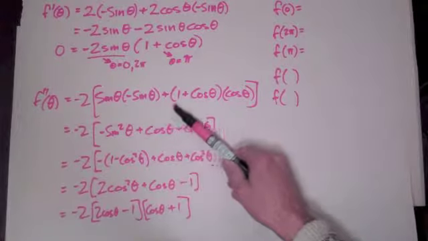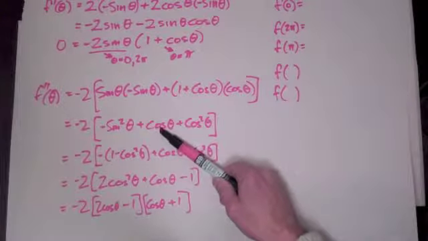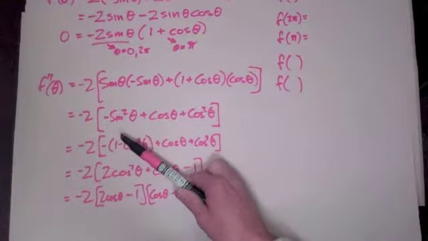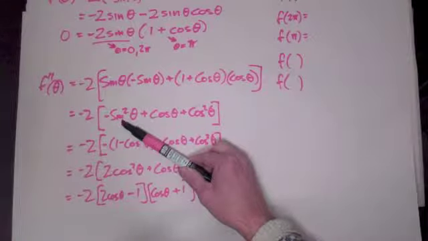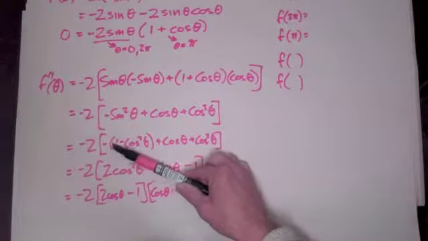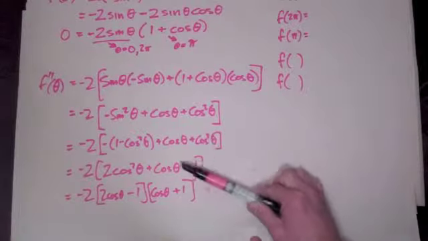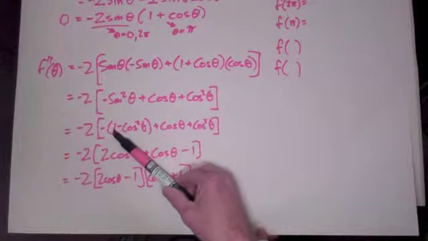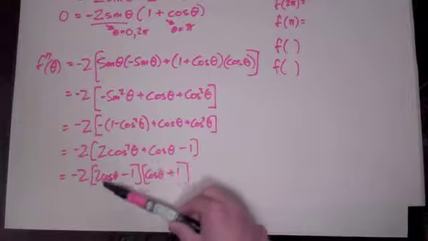And so now I just need to clean this up. I've got minus sine squared of theta, and then cosine squared of theta when I distribute this back in. Well, I've got that trig identity that sine squared plus cosine squared equals 1, so I can replace the sine squared, but not the minus sign, with 1 minus cosine squared. I distribute in the minus sign, and I get plus cosine squared, and I've got the plus cosine squared, so nothing cancels out. If you are careful with the minus sign being brought into the 1 and then put things in order, I do get a quadratic form for that, and I can factor it.